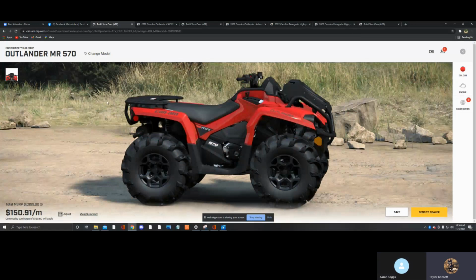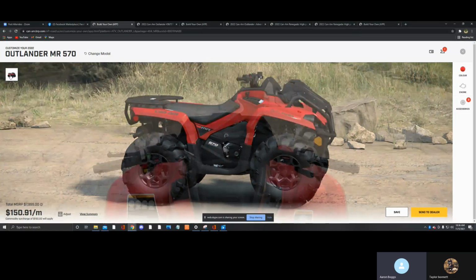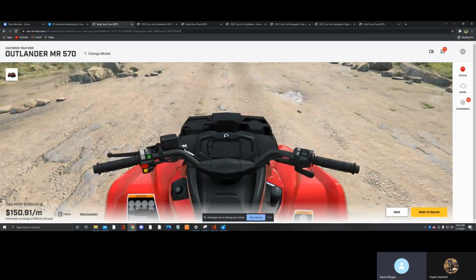So if you guys ever consider buying one, if you put a tune and exhaust on it, and maybe even a clutch kit, that would be saving money instead of buying a 650. In reality, that's what people keep saying: if you put a Dynojet on it, you can actually unlock that 650 out of it.